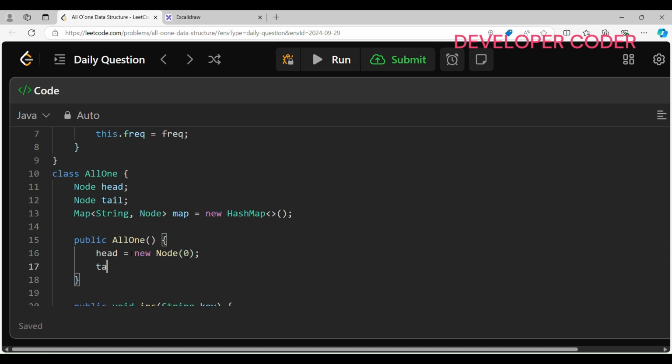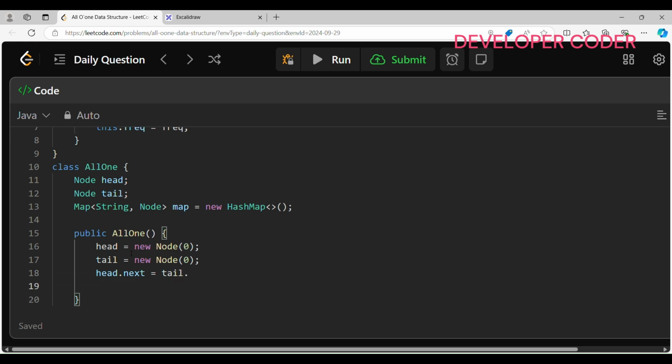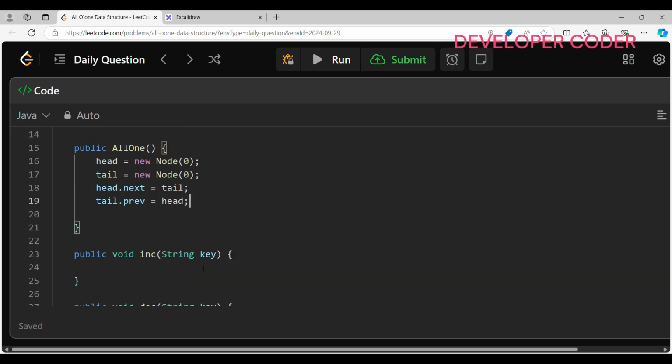Same way for tail, new Node 0. Then I am going to say that head.next is going to point to tail, and tail.prev is going to point to head. Done. So this is what we need to do.